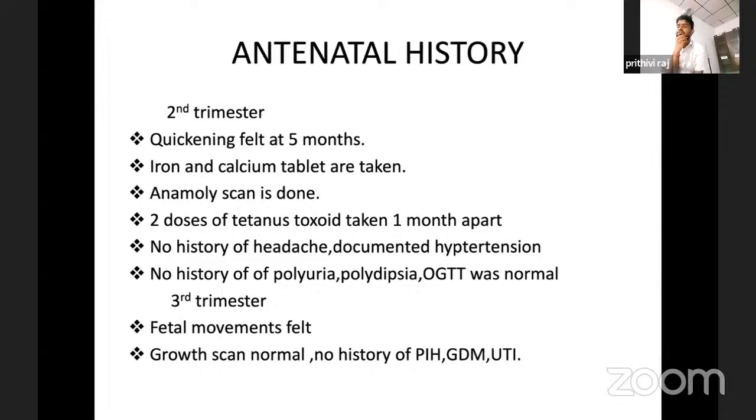Tetanus toxoid is not recommended right now. Instead we are giving another thing. You know TD, tetanus diphtheria. We give TD, small t, small d, instead of TT. That was recommended in 2019 by Government of India, so TT has been removed. Ministry of Health and Family Welfare right now recommends TD instead of TT. Same 1 month apart, the dose is all same, we are just changing the vaccine.